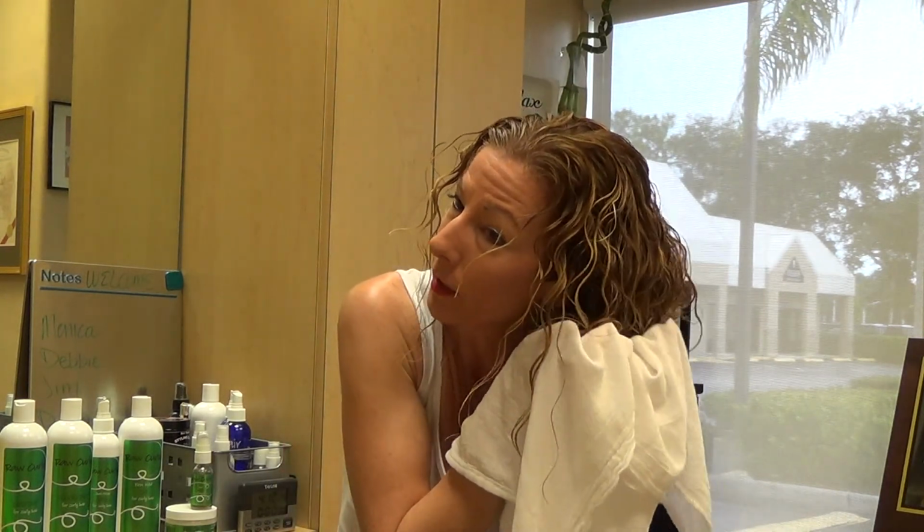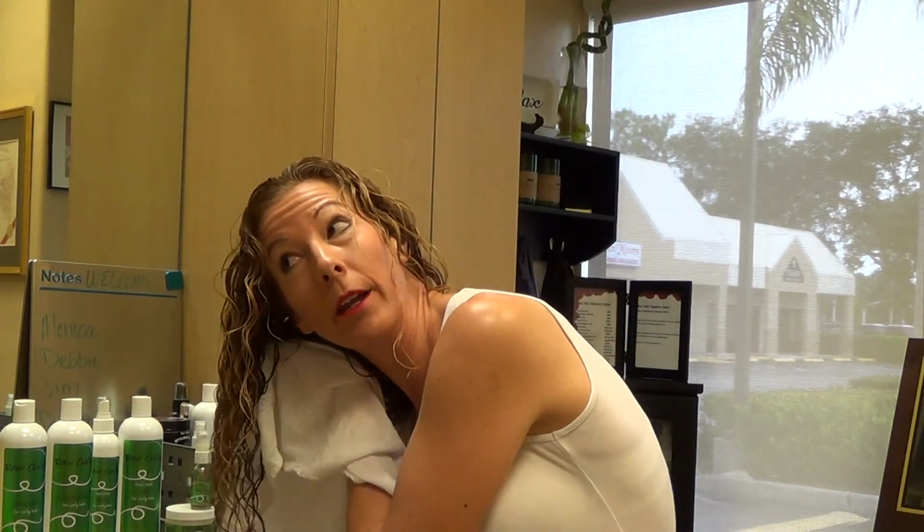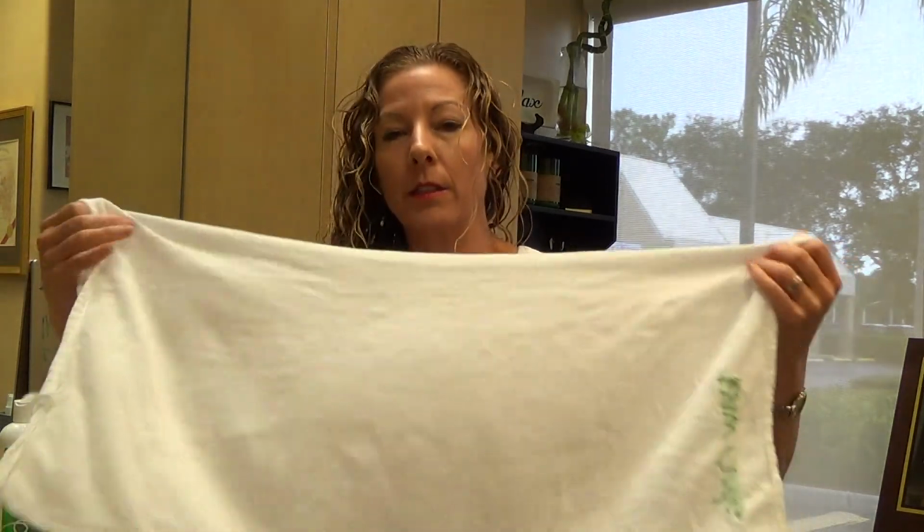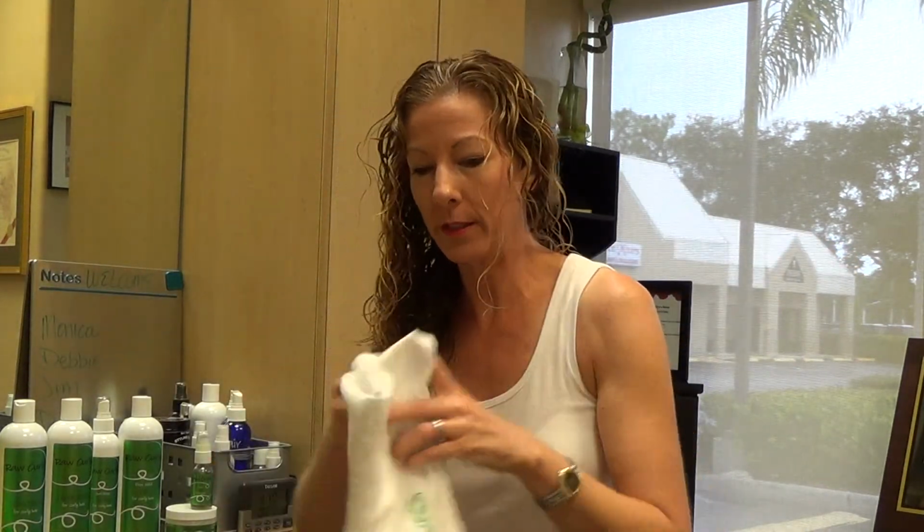Once you have all the gel applied and your hair is still really wet, what I do is I take this towel and I just give a scrunch and a squeeze, just gently on each side. And make sure you get the back, just to get some of the excess water out. I wanted to mention that because these towels are fantastic for that, and it really helps to set your curl.